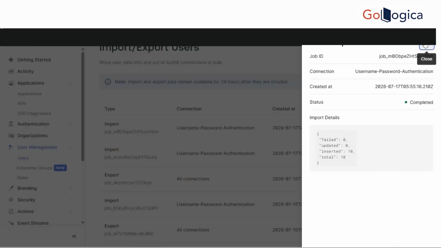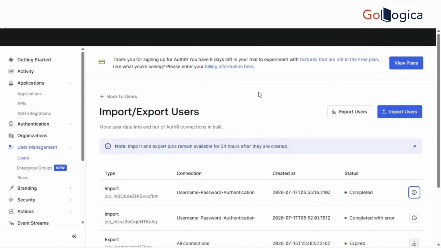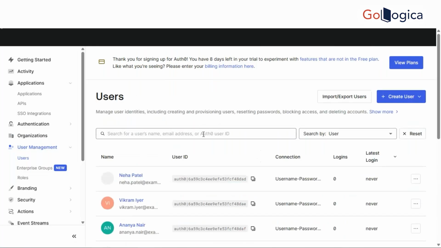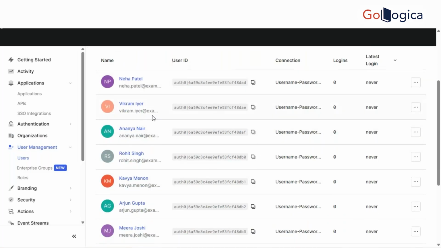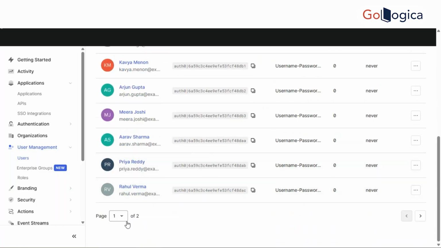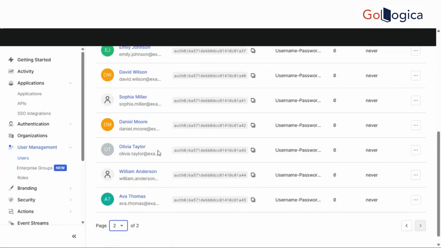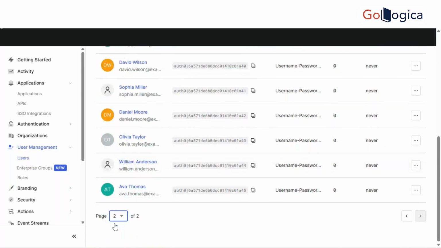Inserted 10. 10 users are inserted. Yeah, committed. I'll check whether those users have been entered or not. Okay, going to users. If I see Indian names, then all these people have been inserted. Okay. Fine. Good. Now let's create the group organization.